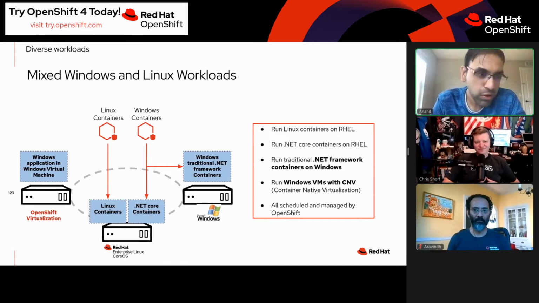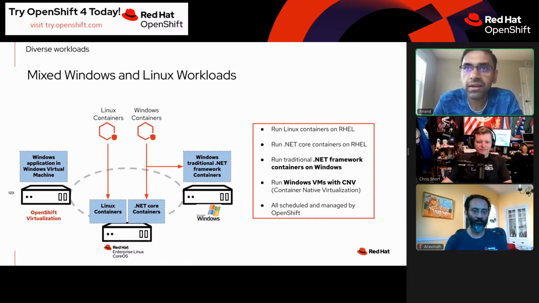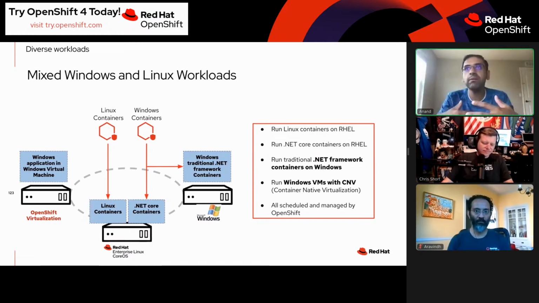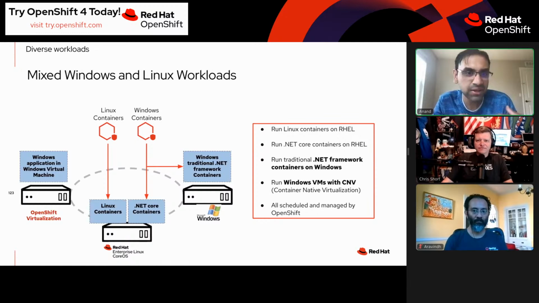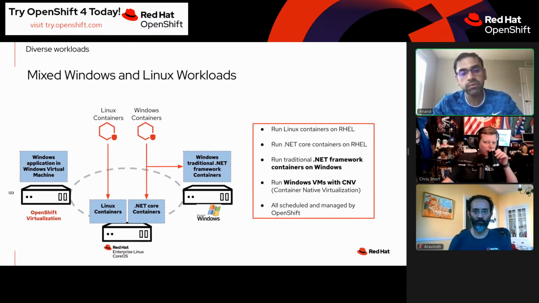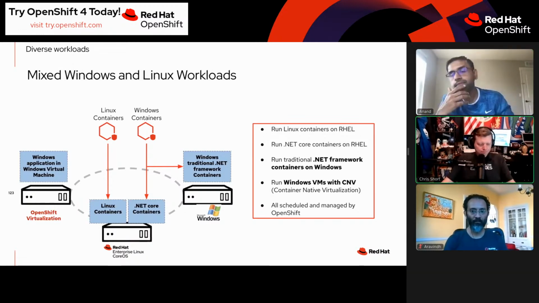It's a universal control plane to manage Windows VMs, Windows containers, Linux VMs, Linux containers in a single pane of glass. So it's easy to patch, it's easy to upgrade, it's easy to apply policies. And we'll talk a little bit about hybrid clusters in the future, but if you have these hybrid clusters running in several different pockets, it's easy to bring them all into the fold under the umbrella of things like Rackham. But you're right, we need a single pane of glass. We need the universal control plane, which can aggregate these different compute resources, running on different platforms, onto a single pane of glass.